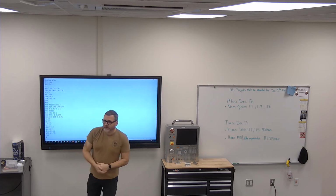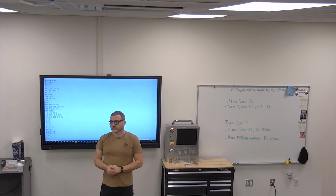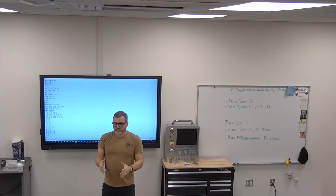M01 is, anybody remember? I remember what M3 is, but not M1. M1 is optional stop. As long as you have the optional stop button pushed, it'll always stop when it sees an M1. So the idea is I ran my program through one time with optional stop on, single block, 5% rapid, everything looks good. Now I want to make 100 of these. Turn optional stop off, and it will not stop between every tool change. It's going to keep going.